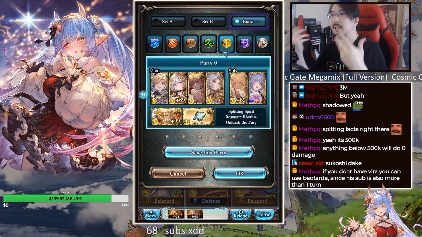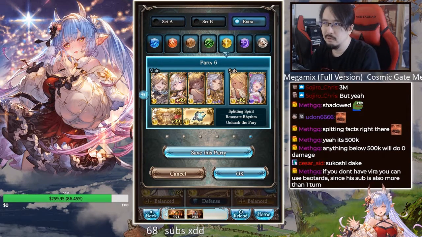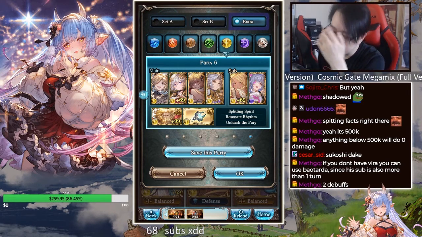That's also why I think a lot of people tend to use Grand Noir instead, because Grand Noir gives you extra, like, 2 or 3 debuffs, I think. I don't remember. 2 debuffs, I think. Was it 2 debuffs? I haven't used him enough to really remember. I think there are 2 debuffs, right? Yeah. So a lot of people use Noir because of that.